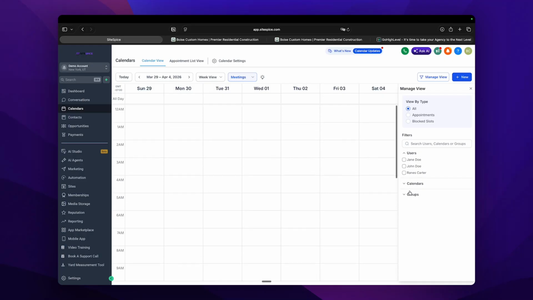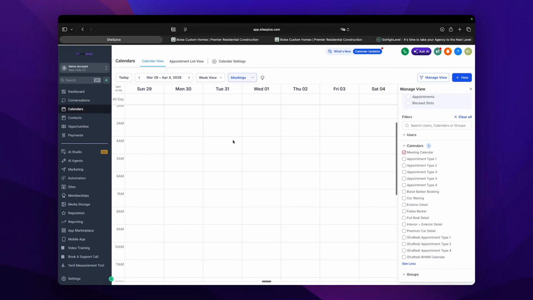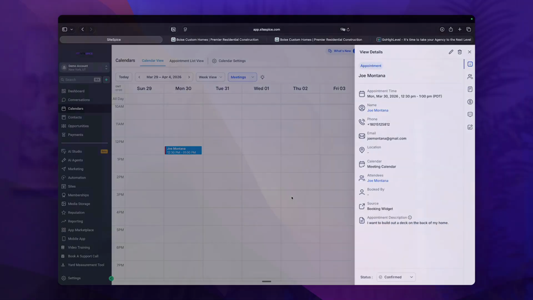And if we go into our HighLevel account again, and go underneath our calendars, we should see that appointment for next week. Let's see. We need to go into our calendars. I believe it was the meeting calendar right here. And right there, Joe Montana has booked the appointment and he wants to build out a deck. So now we have a premium user interface for the actual website, but we also have it functional so that it is connecting to our calendar feature. And then from here, we can set up automations for reminders and things like that.